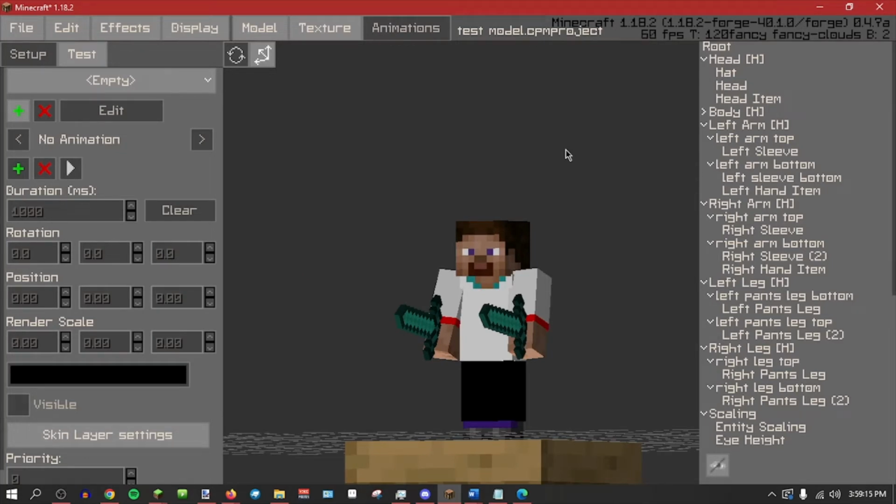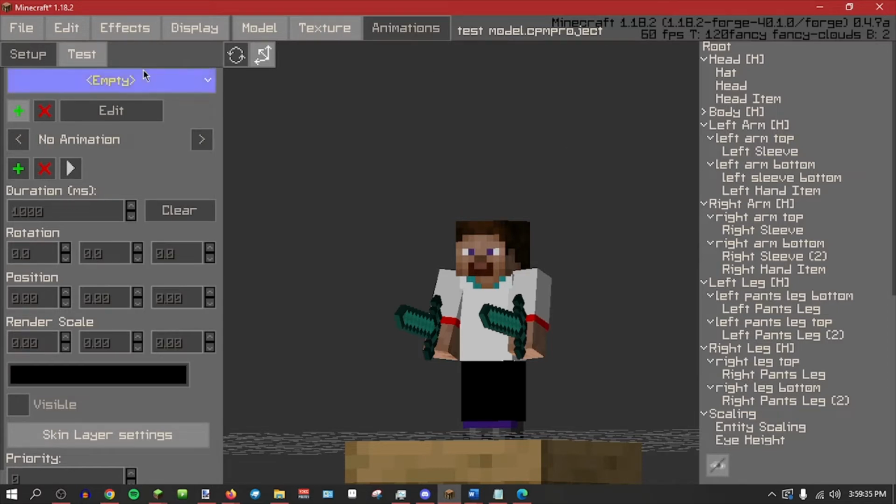Here are some things about CPM's animation tab. There is no animation timeline. It kind of sucks. It's not great. I wish it did not work that way, but it does. You cannot change the position or timing of frames. You just have to guess. You know? It's not great. But we're gonna make an animation anyway.